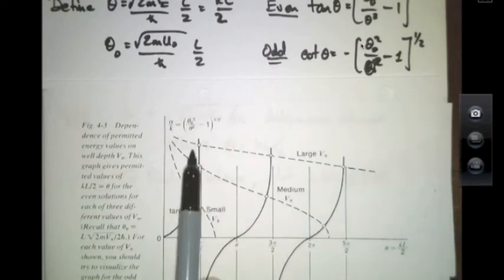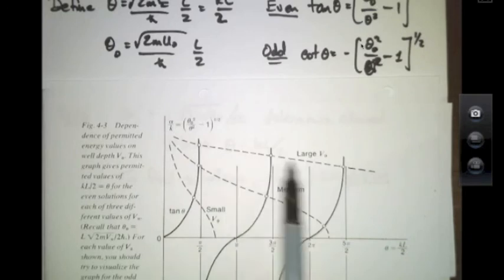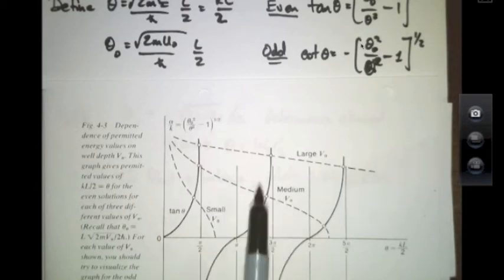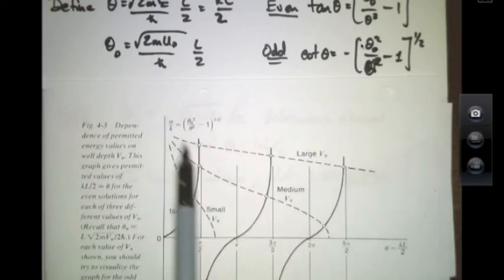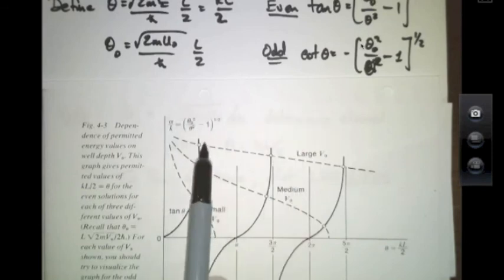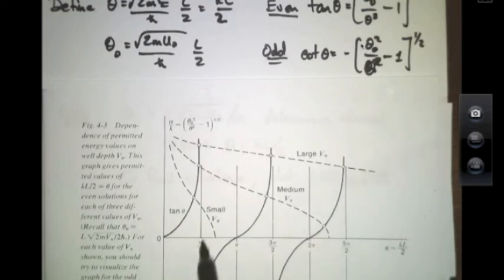And of course, as this function becomes more and more horizontal, in other words, u0 becomes infinitely large, this thing begins to approach the solutions of the infinite potential well, because when this thing is perfectly horizontal, it never actually comes down that far. It's way up here, and the tangent doesn't reach it until tangent gets really close to odd multiples of pi over 2. And when the tangent, when alpha over k equals an odd multiple of pi over 2, that exactly restores back my expected values for the infinite potential well.